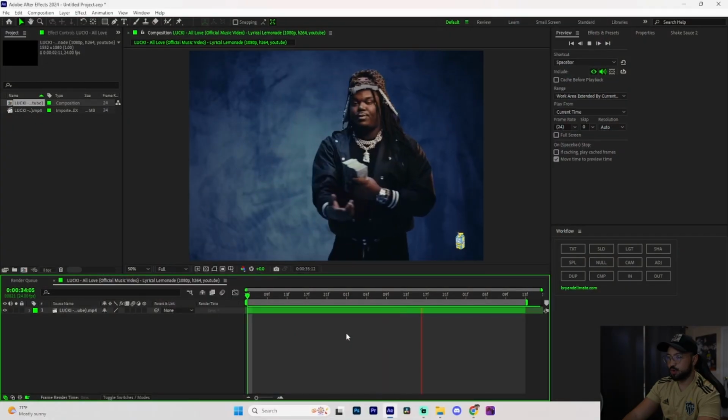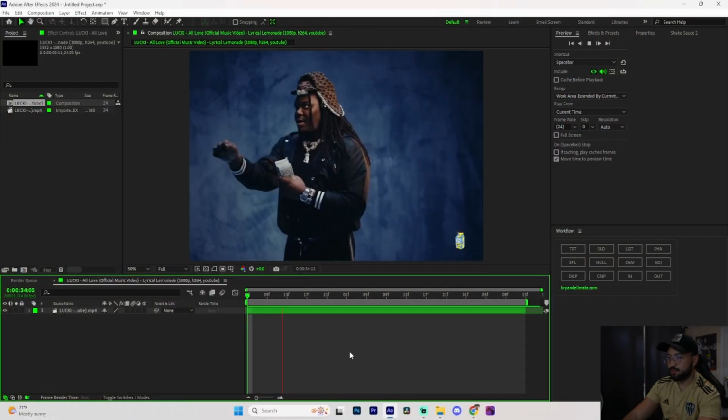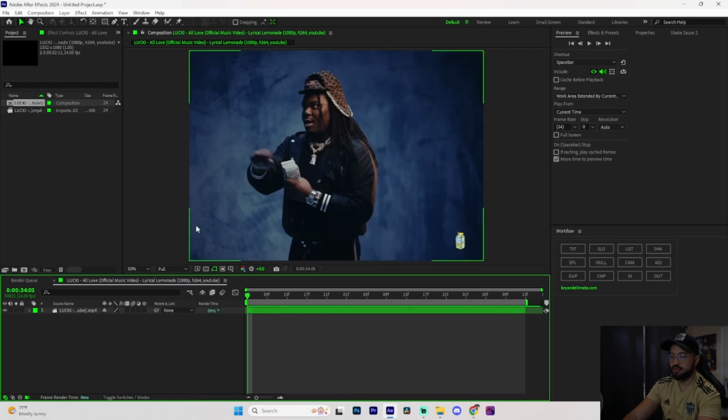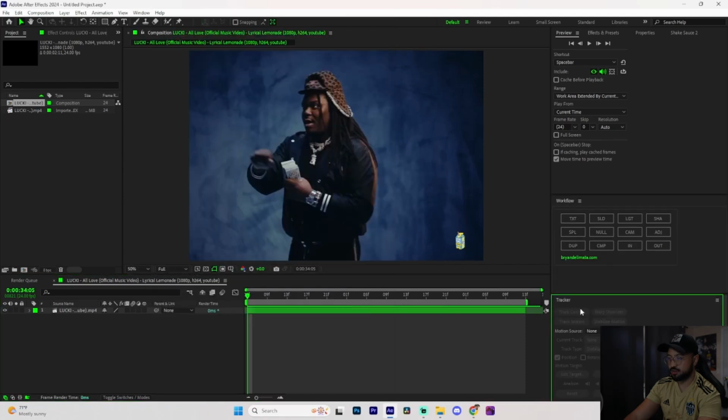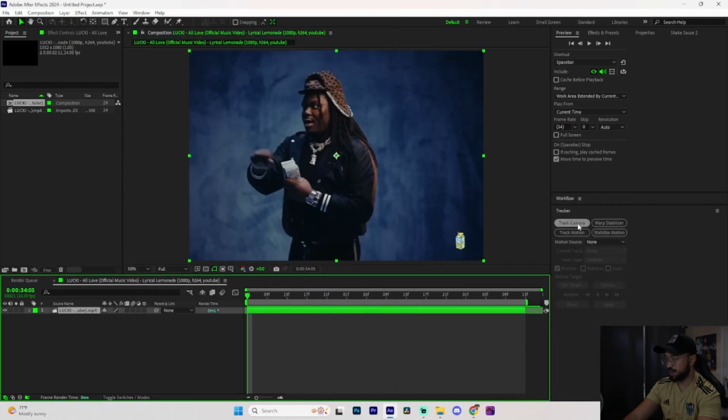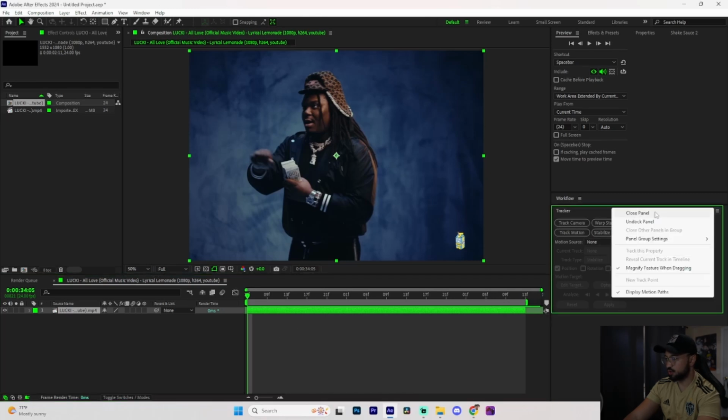This will be the clip we'll be working with inside of After Effects today. This effect is easy to do, guys, if you have a tripod shot where there's no movement in the camera. If you do have movement in your scene, you're going to want to go up to Window, scroll down, find Tracker. We got a tracker right here. Then you're going to go ahead and track the camera, but that's only if you have movement in your scene. But since we don't have movement, we don't need to do it. I'm going to go ahead and close this out.